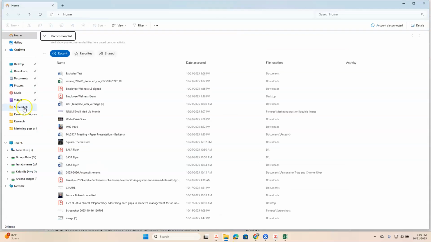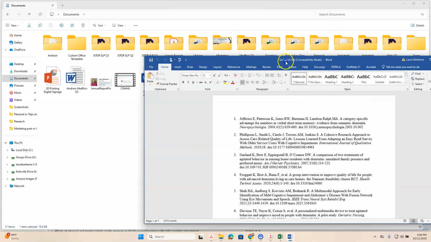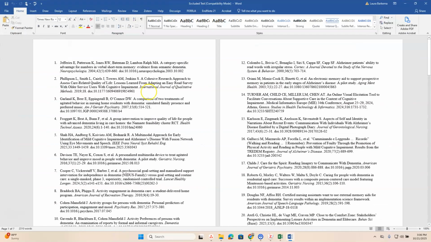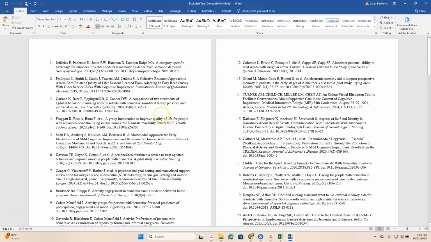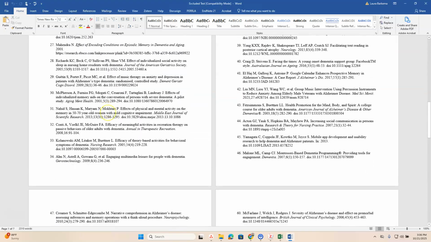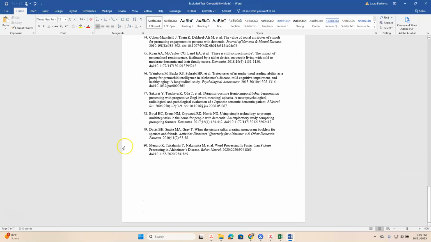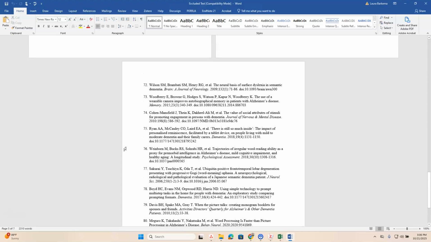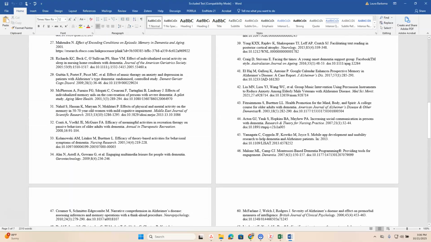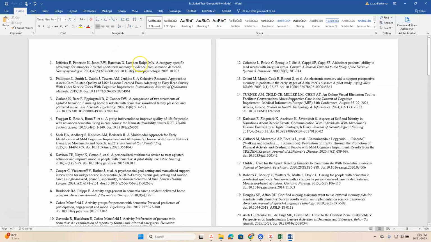Let's go and make sure that I can open that up. And as you can see, it opened up nicely into a Microsoft Word document, and everything is going to be cited in AMA style format. Of course, I would always double check this before you turn something in to make sure that it looks like it is actually going with the correct formatting style. But yes, this gives us all of our listing of our different sources.